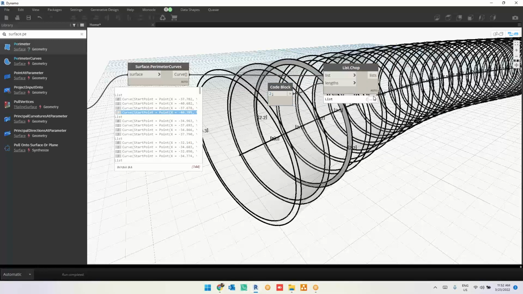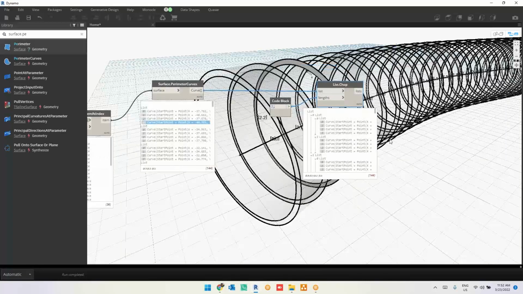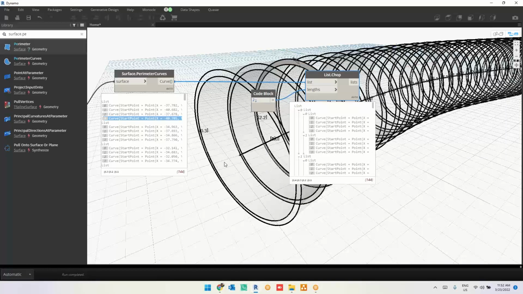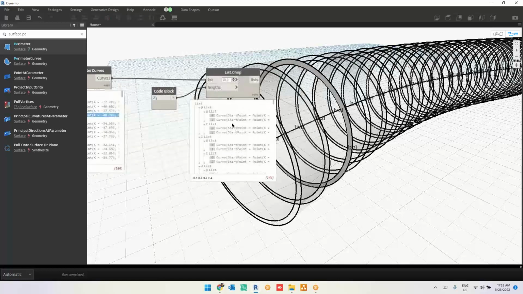Correct? No, it's not chopping exactly. Then what to do? Then we can change the level again. Use levels. Now it is chopping exactly.